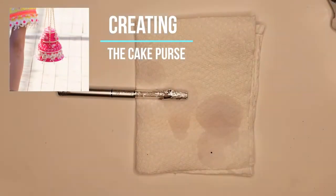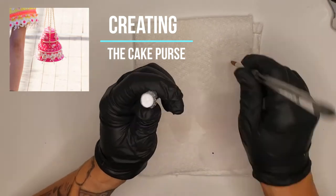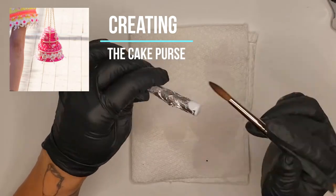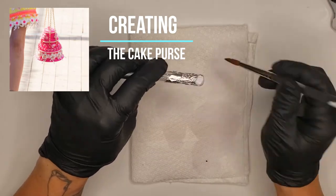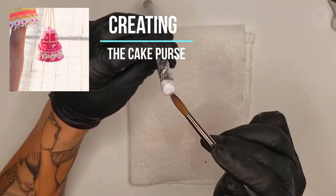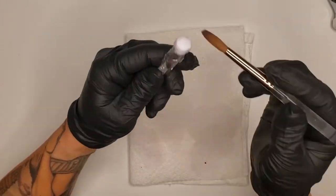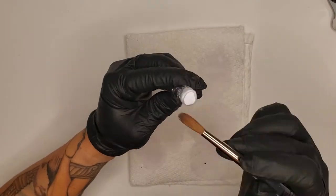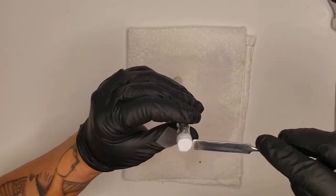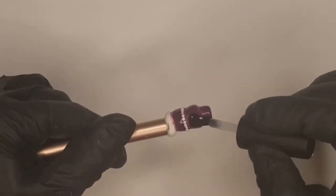To create the three-tiered cake I use CND's retention powder in bright white, and three different sized art brushes to create the cakes. I prefer bright white as opposed to clear as it is easier to see the highlights and shadows, and there is less product waste when painting your color. It's important to keep the tin foil as smooth as possible, as well as your application. Use a piece of plastic to keep the top flat. Matte top coat helps to smooth out and give a better icing effect.